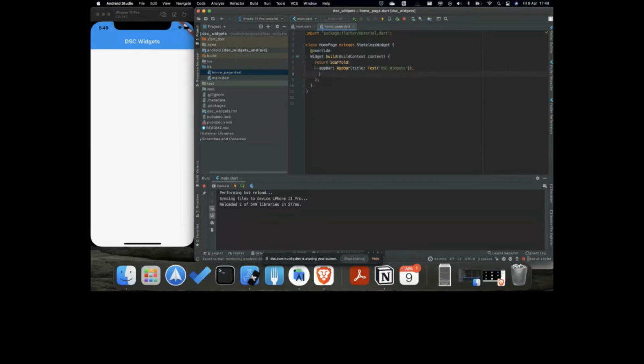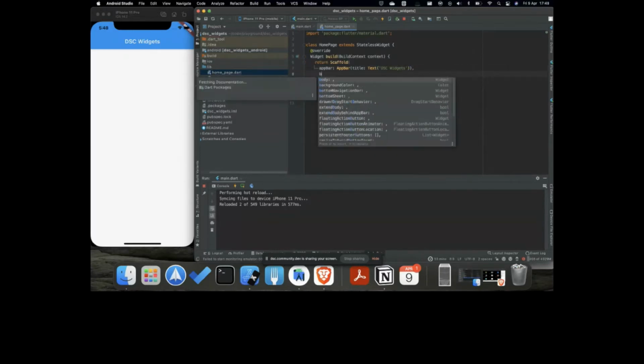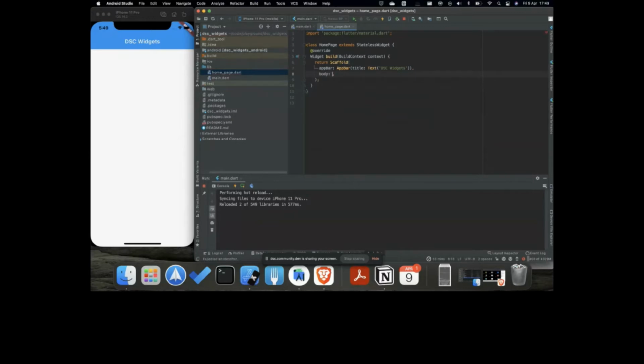The next thing we have is a body. Inside the body is where the meat of your app, the contents of your app, will be. The app bar will just be showing where on the app your user is. Let's say your app has multiple pages, then you need the app bar to show a title of where the user is. And then the body is basically the contents of that page.